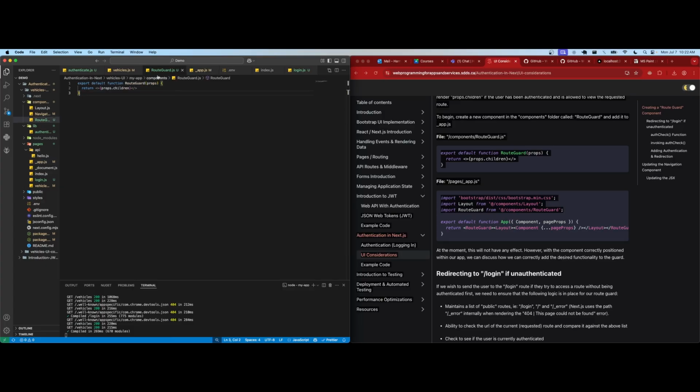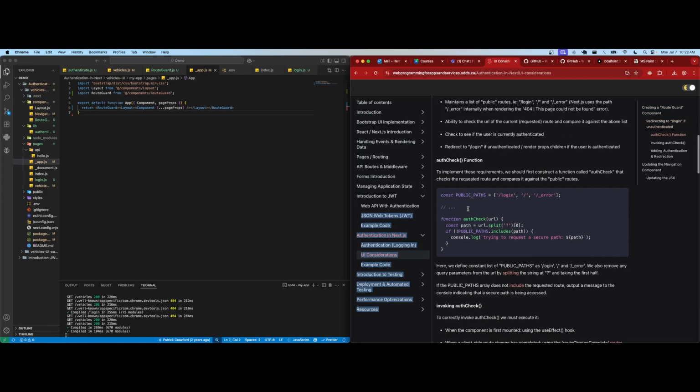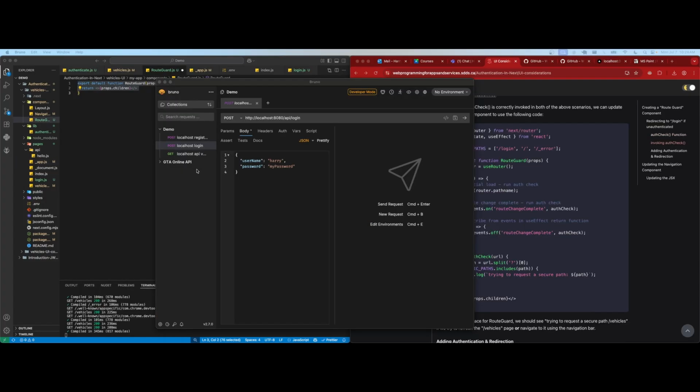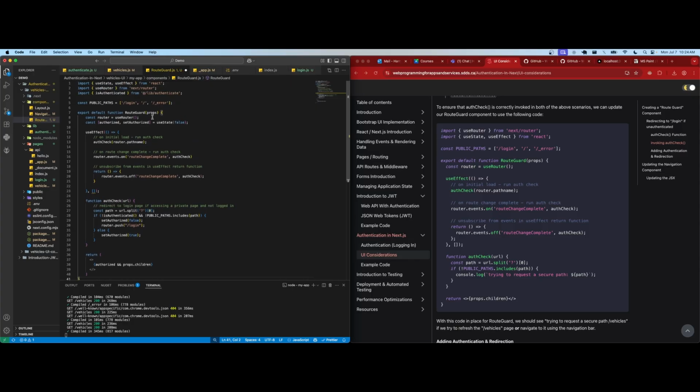So inside a route guard, we're gonna check if we're allowed to access the page or not effectively. So it's relatively simple. And I'll just copy and paste it from here. But again, effectively, all we're doing is we're going to check if we have access or not, and if we do, then we'll give the user access to the page, and if not, we will send them to the login page, which is just right here.